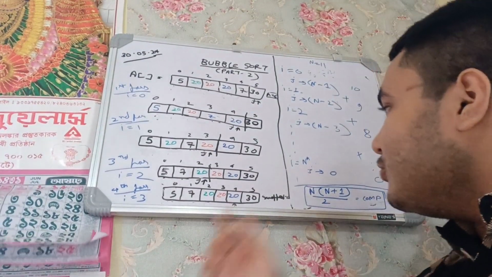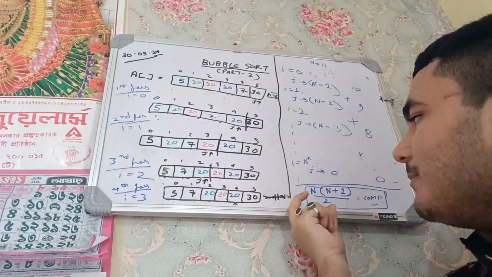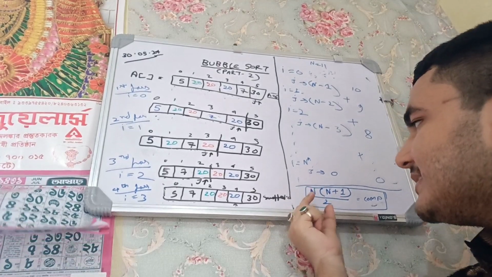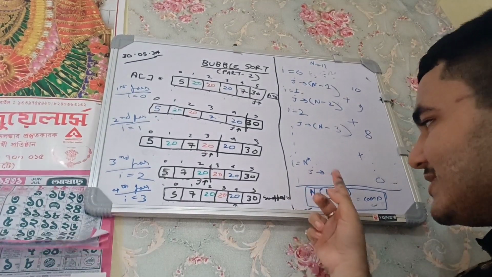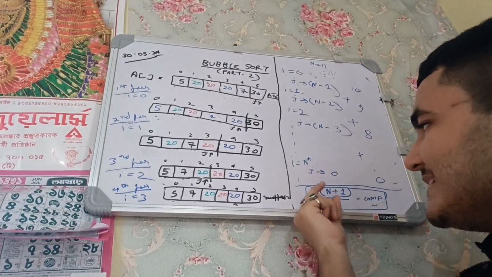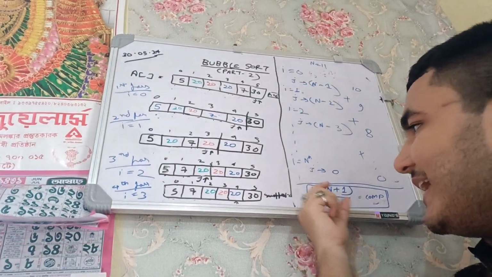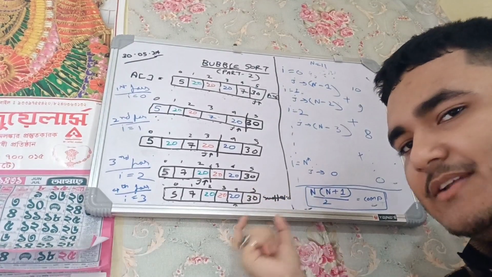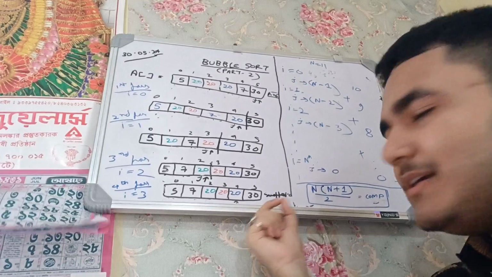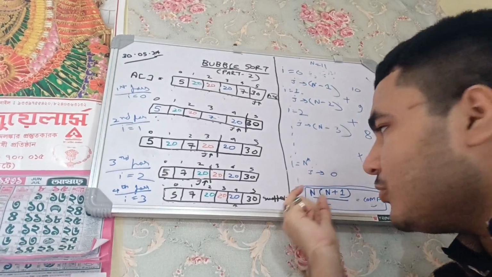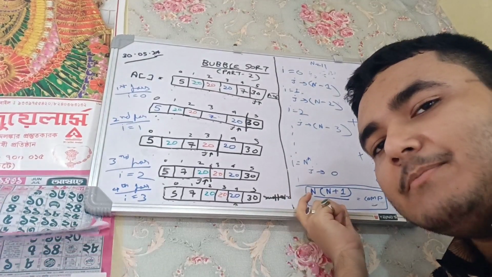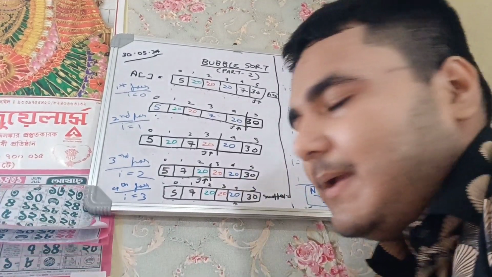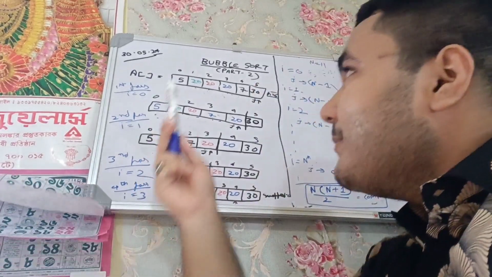In fact, it is due to this reason the time complexity becomes big O of n square in the worst case, right? Because n into n plus 1 by 2 gives n square plus n, and n square is much greater than n. n can be considered negligible compared to n square. So we consider the bigger order. Therefore, n square is the total time complexity of bubble sort in its worst case and also average case, definitely. So this was all about today's class.